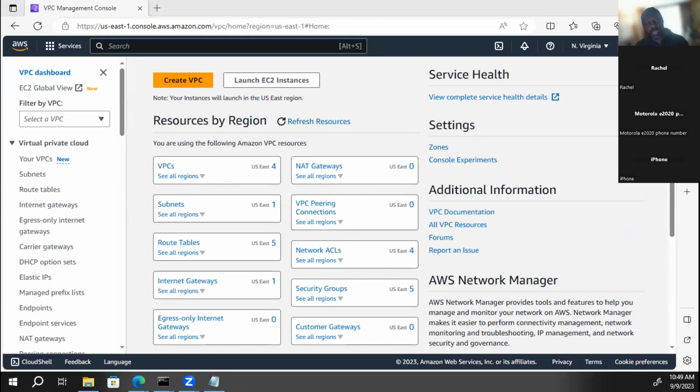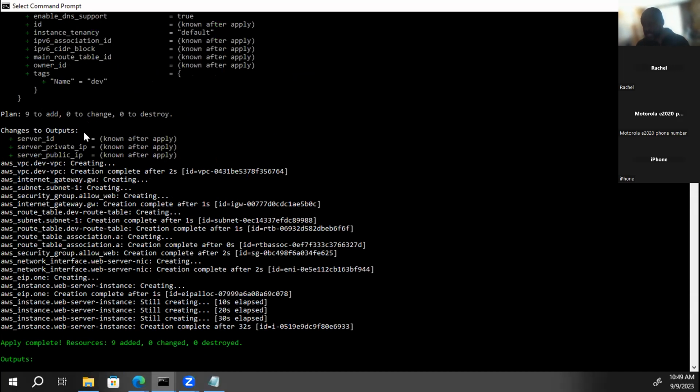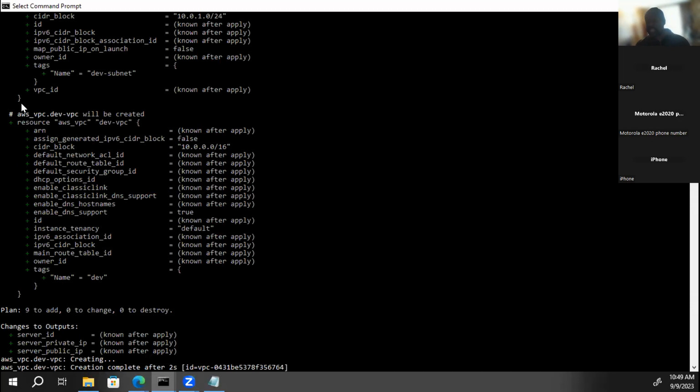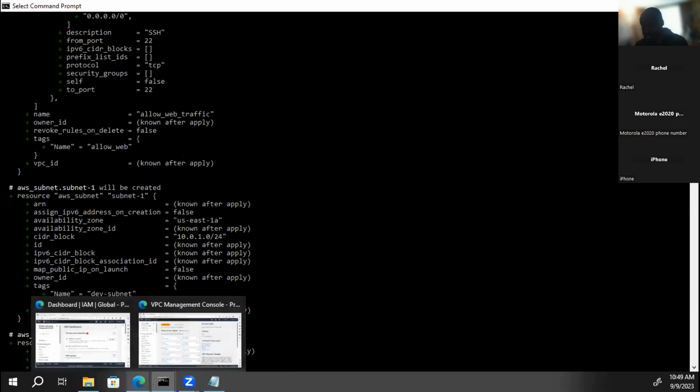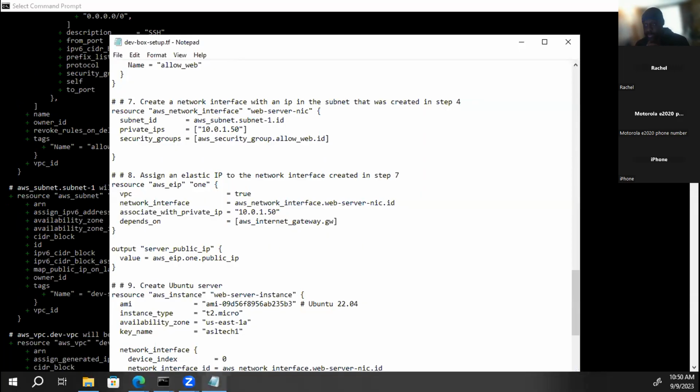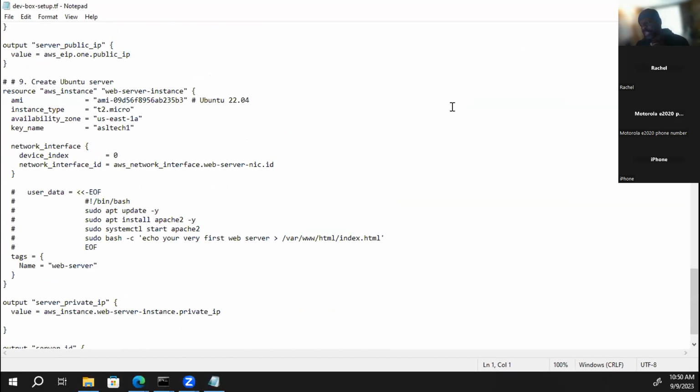That's one. Second part is I showed you some commands that I ran, right? Some commands, and you say, okay, it does this stuff. And I'm looking to see the stuff that it creates, where do you see it, right? So if you see something here, where is it in the other system? So that's two. And the third part is where I type all this stuff. So I type instructions, and in the instructions, I have what I want. I have it created, and then I can see those resources.